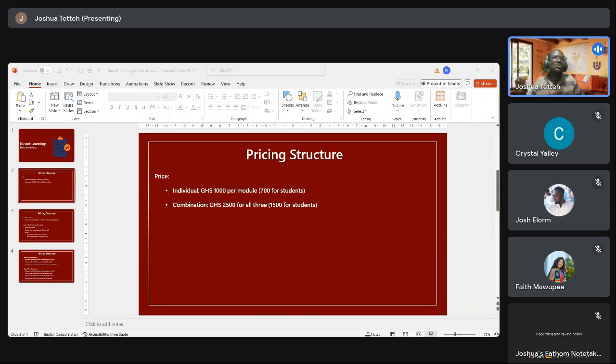Then there are some that charge you 2,500 for just Power BI and Excel without Python. And if you want to take Python, that's a separate program where they're going to charge you about 3,500. So for you to get all these three, the price of 3,000 is not available anywhere else. Fortunately or unfortunately, that's why the price is at this rate.